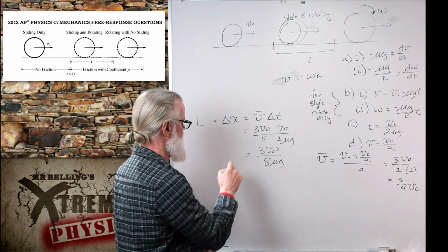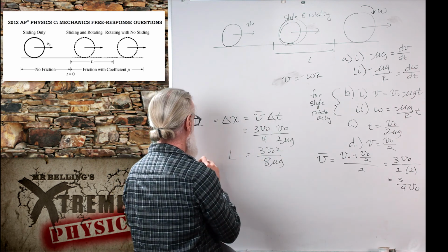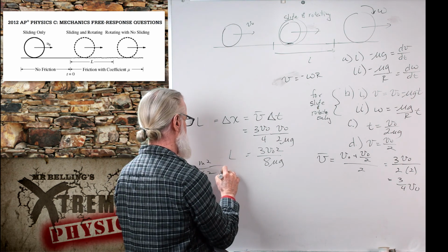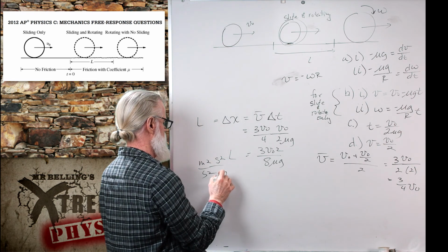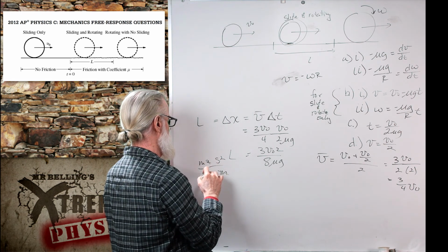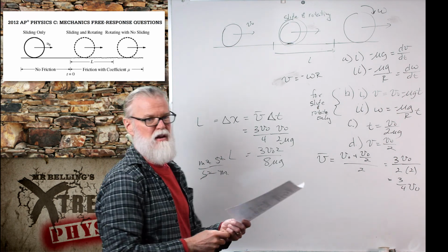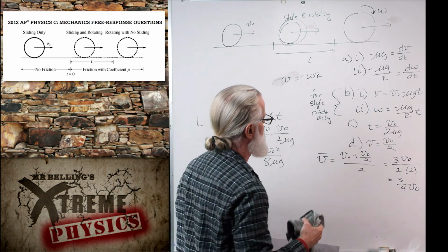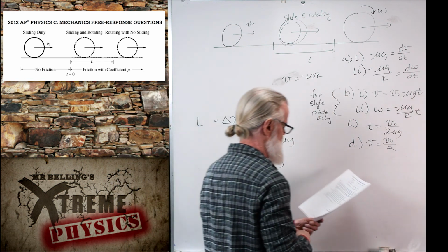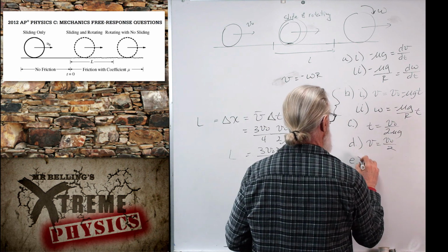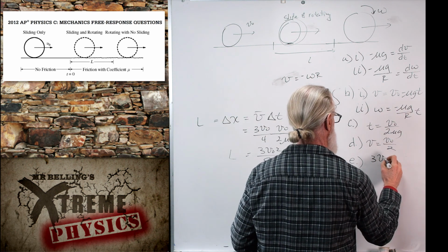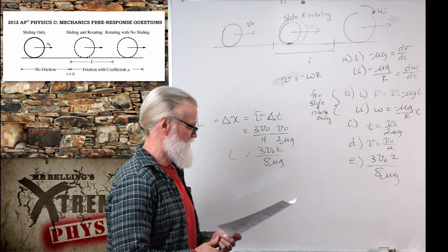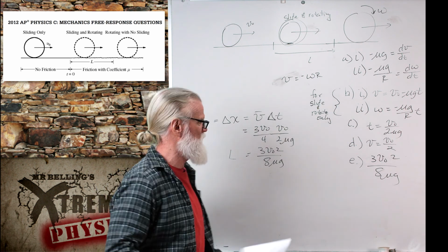Let's see, are my units working out here? What do we got? We got meters squared per second squared divided by meters per second squared. Yeah, we get meters. Maybe it's right. Might be right. This very well could be right. You might want to check the key. I just think the units are right. Tell you that much. Units are right. So I can't say that it's definitely wrong, but it might be right.